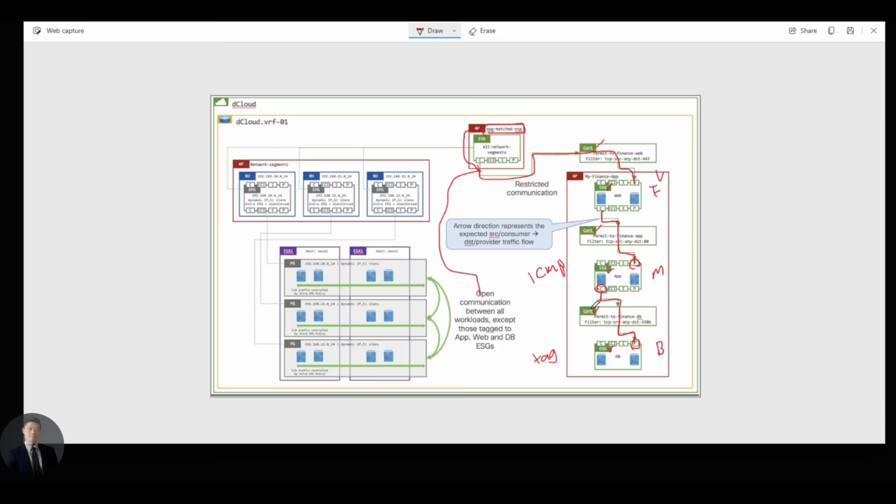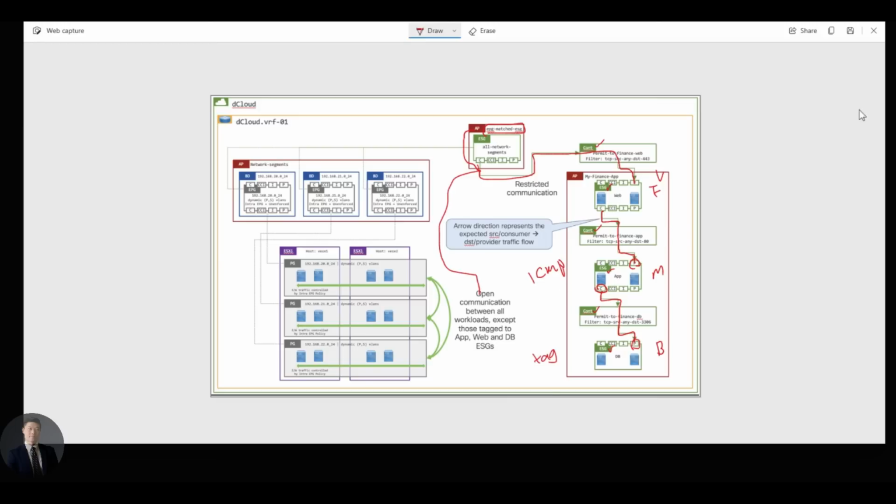I will enable ICMP to each of the tiers and use the predefined ICMP filter in the common tenant. So in the APIC, we would like to add ICMP to the finance app contract. How do I do that?